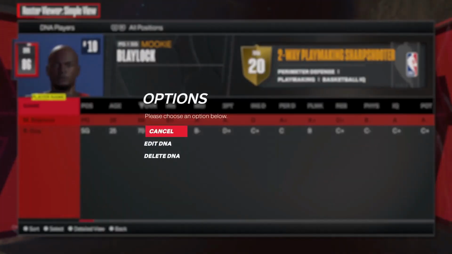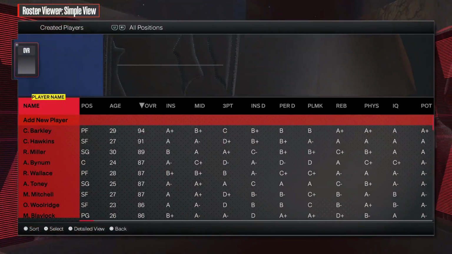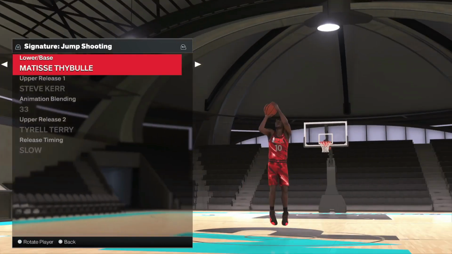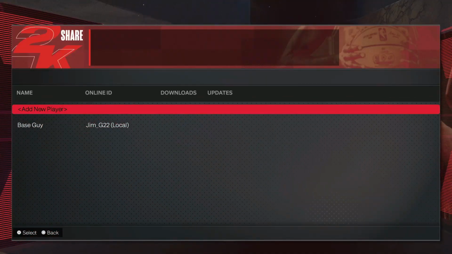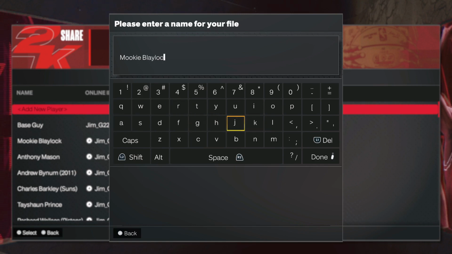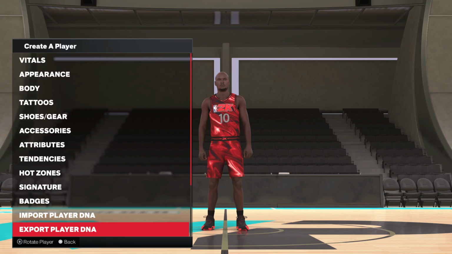So let's get rid of this DNA, and then I'll show you the 2K Share issue, how that has the same issue. So if we go back to Blaylock, we go into signature style, you can see there it is, Francis, Cunningham, Garland, Booker. We export them, but this time we're going to do it to 2K Share, and we're going to overwrite. There's already one in there. We're going to write over that one. And yes, let's replace it.